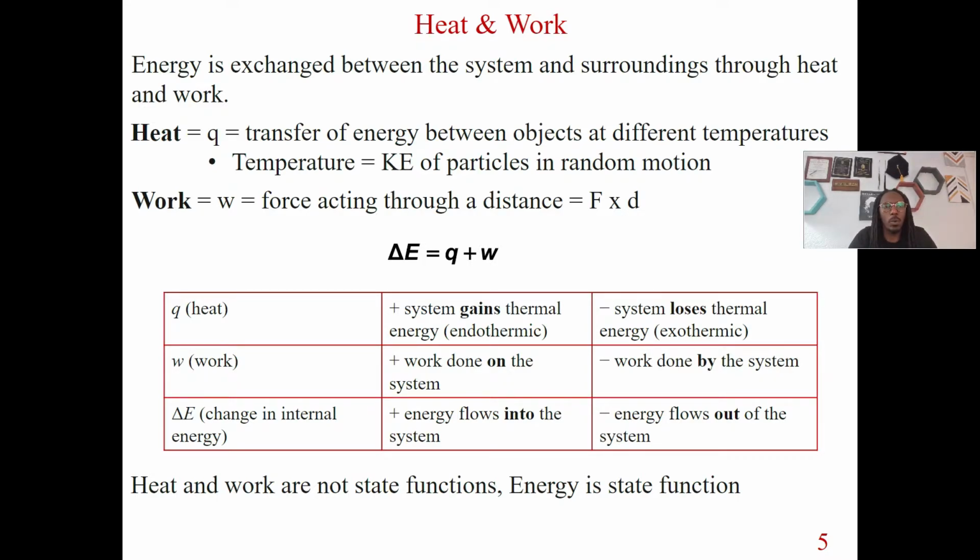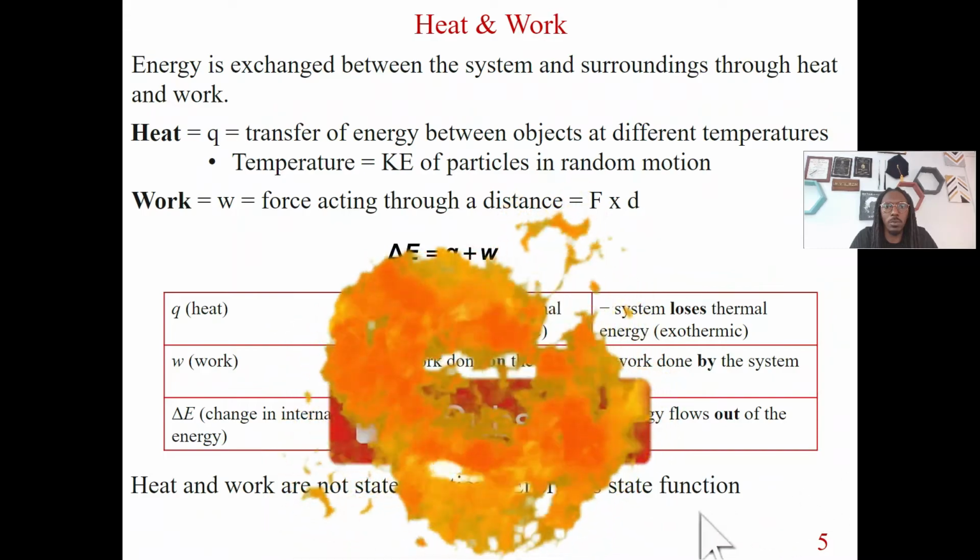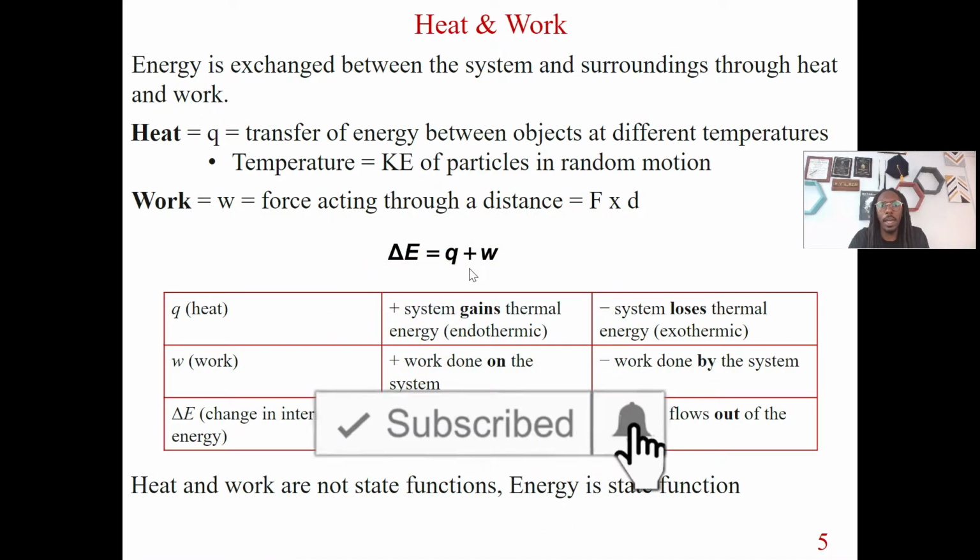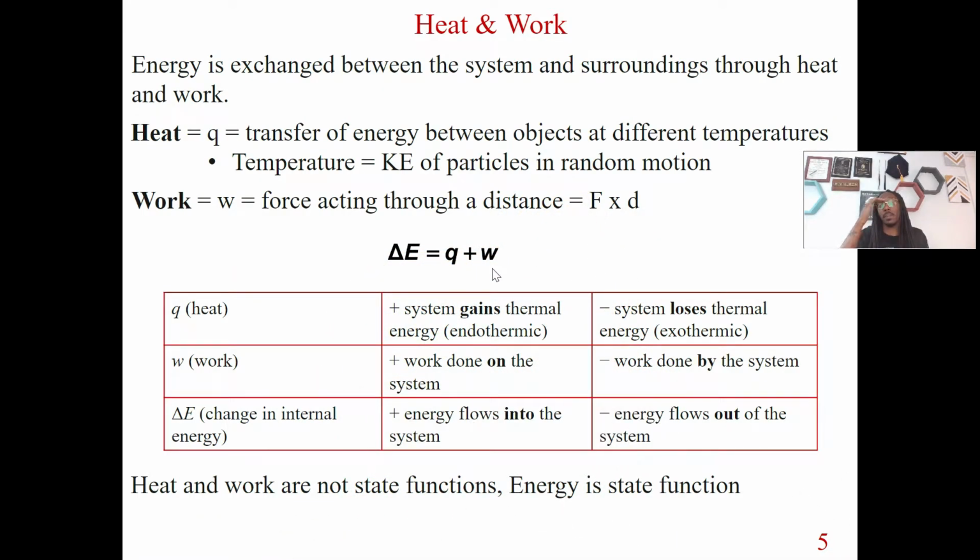Now, how do heat and work combine to form energy? Essentially, the change in energy is equal to our heat and our work. That's how we defined energy earlier: the capacity to do work. Depending on how our heat and work are interacting with each other, that's going to impact the change in our energy. Y'all remember that delta E? That's the change in energy.